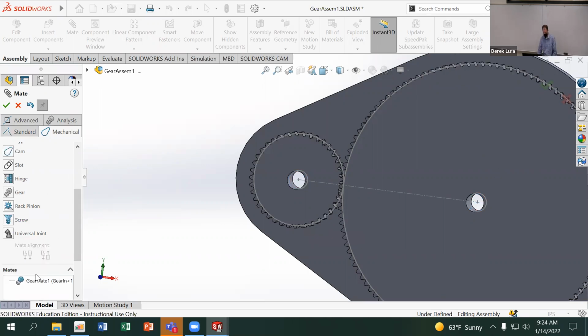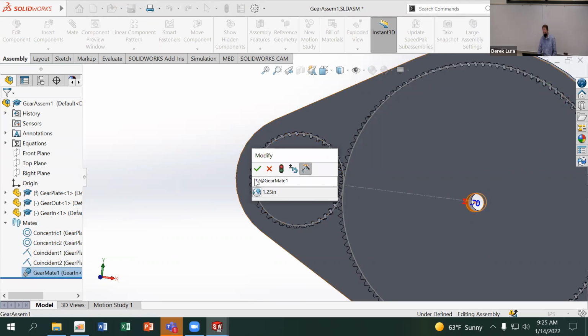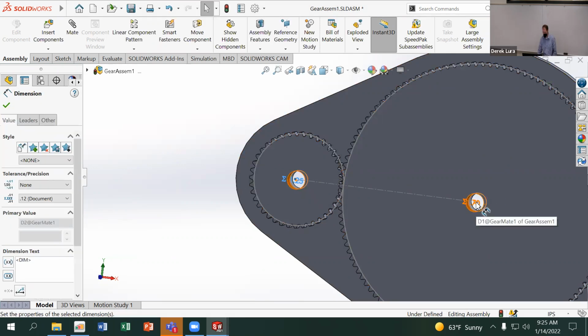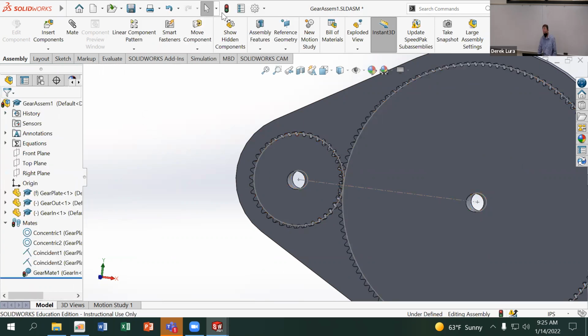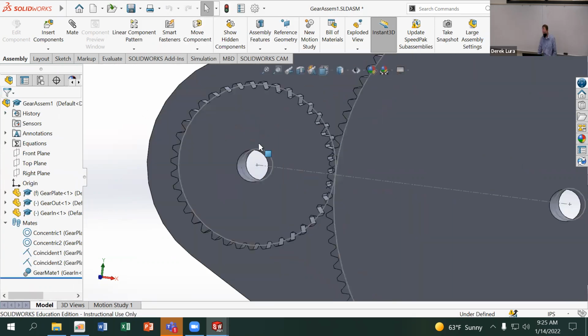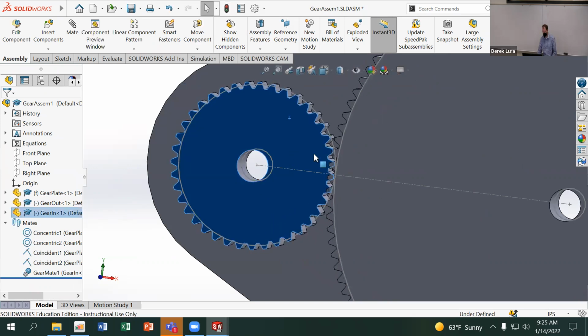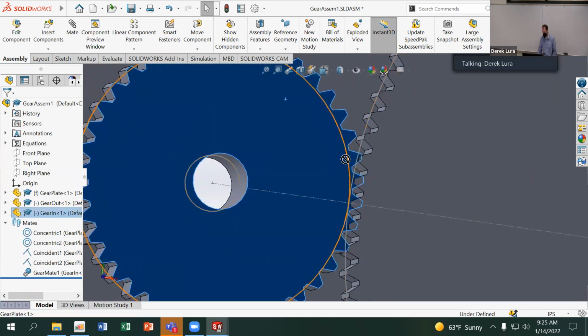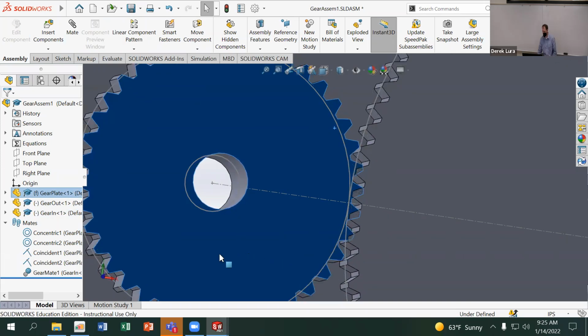I think what it was is because I had that gear mate using the surfaces. I think it was overriding my equations, because it was using the size of the faces, and that was taking priority over the actual size. There we go. Now you can see they're actually moving in sync. They're a little bit offset because I didn't line them up before I did that, but you can see the teeth are moving together now.